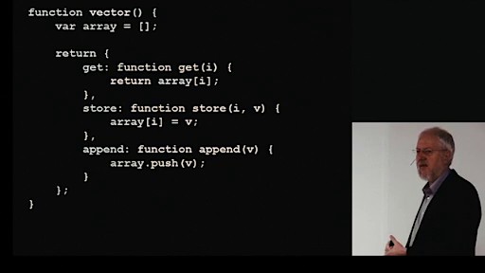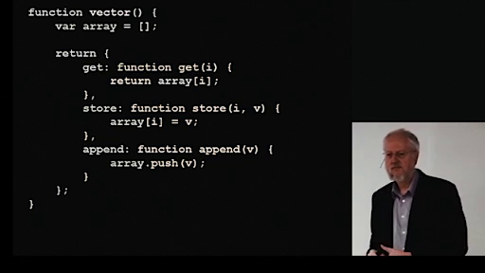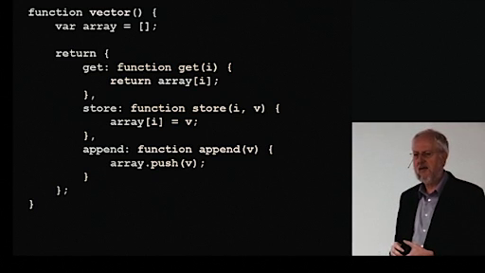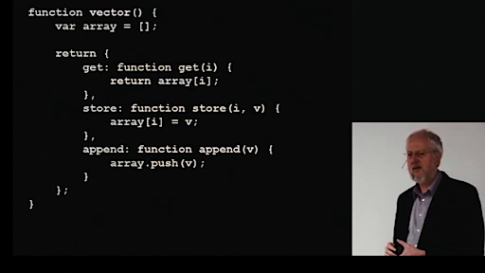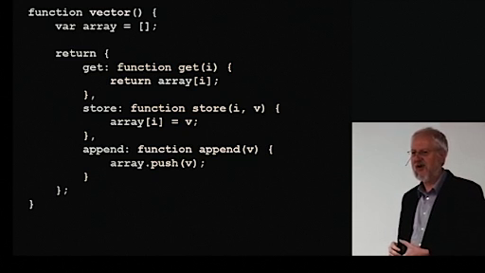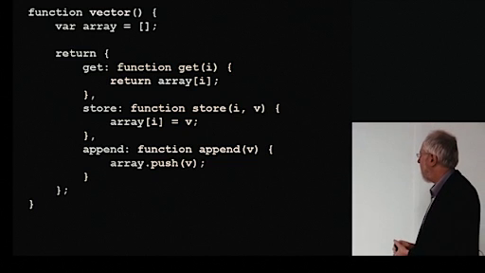Can we change push, so that we changed what the prototypical push of an array does so that it returns its own value? Yeah, you are getting close. Okay. Oh, because the third function doesn't return anything, so that's not going to get it out. The second one doesn't return anything, so that's not going to get it out.